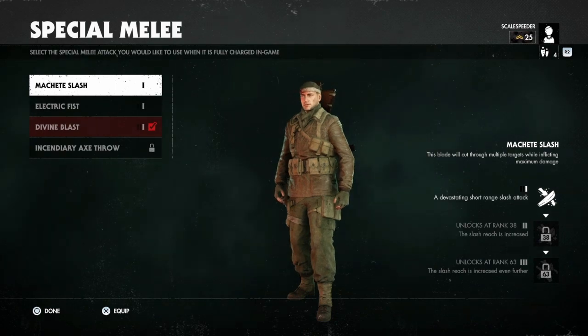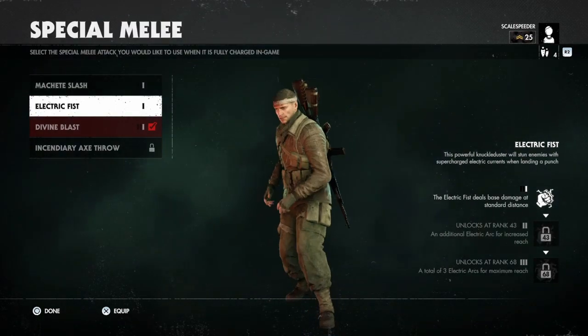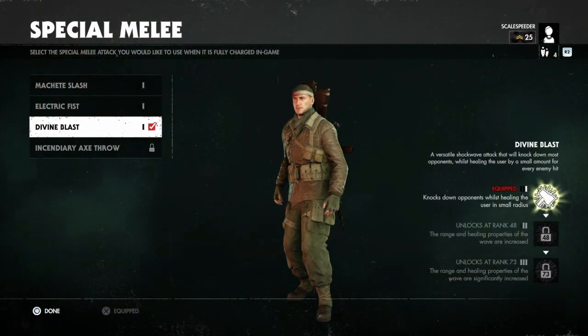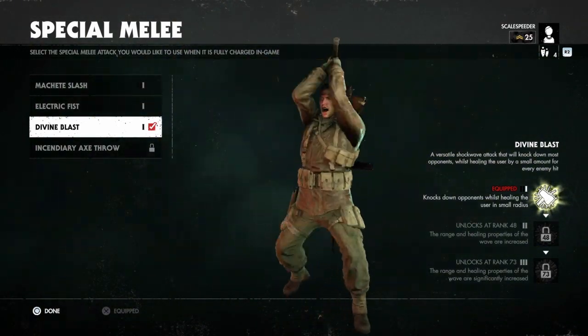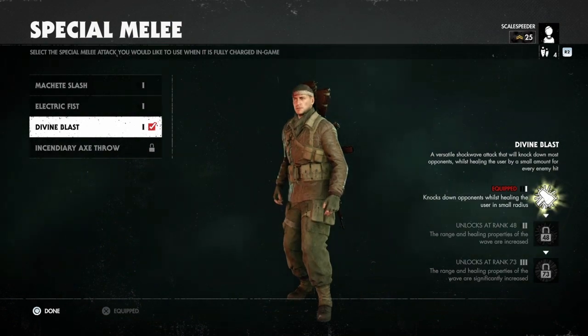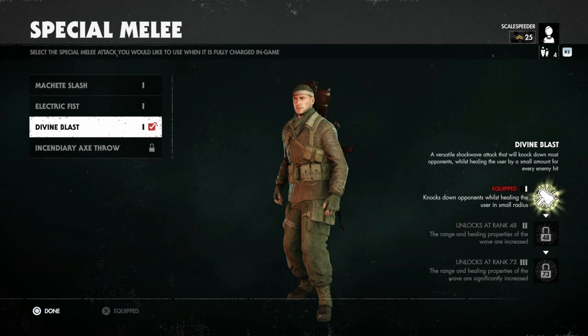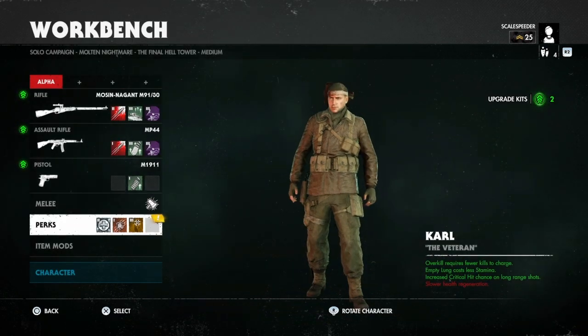The first one, the machete, is a little bit weak. The electric fist is a little bit better. The divine blast is excellent, because again, in that situation, you can whack it down and it clears all the zombies around you, so very, very good.